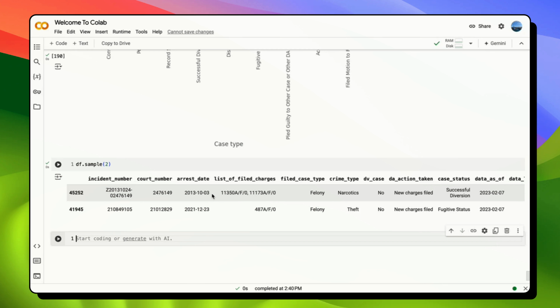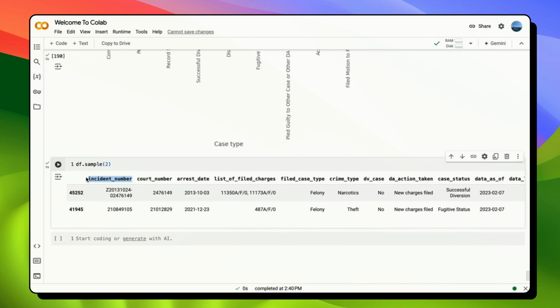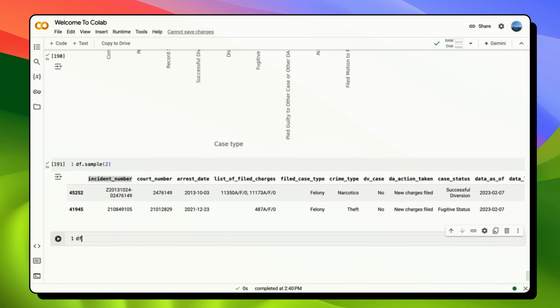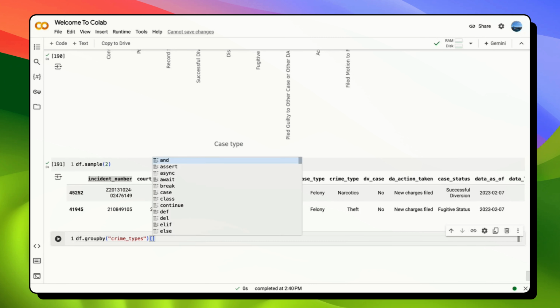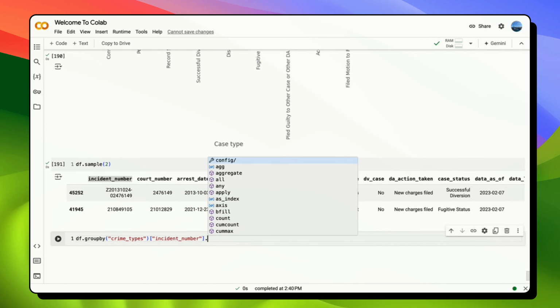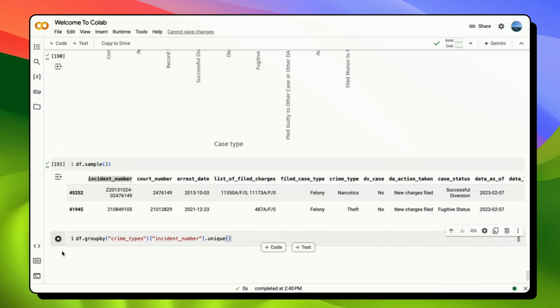Let's go ahead and see all the court numbers or incident number, either one is fine, and crime types. So we are going to view all the incident number that are grouped by crime types.